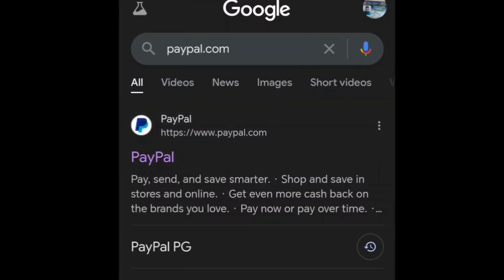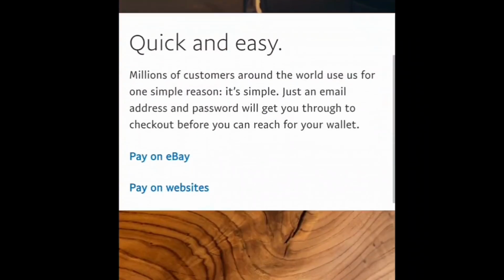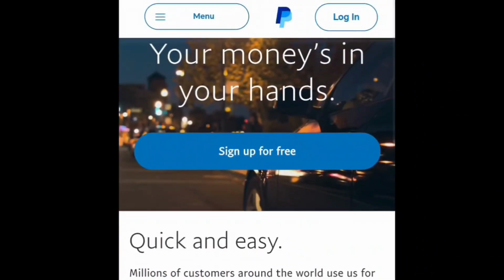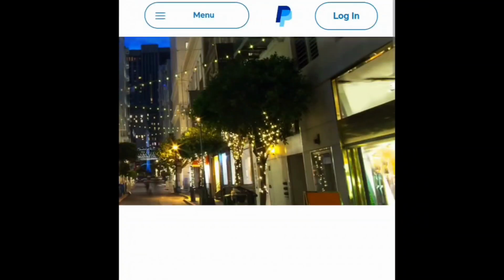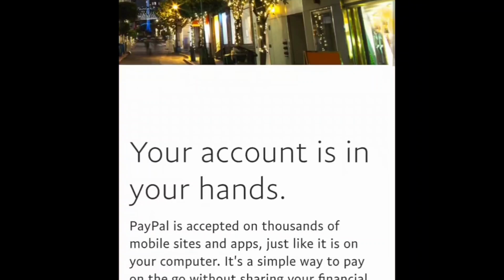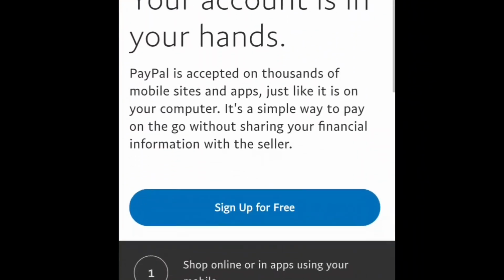You click it, and now we are on PayPal's website where it says sign up for free. Click sign up for free. Your account is in your hands, so this is where we will create our account now.